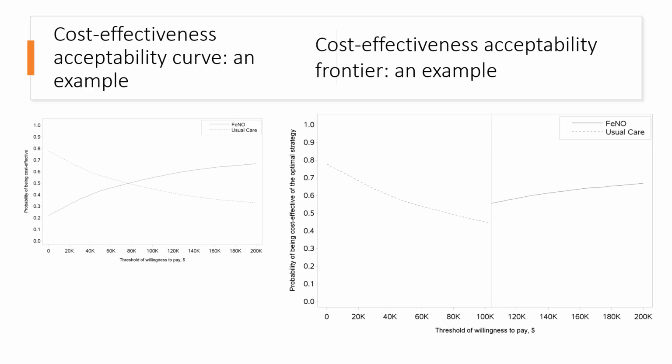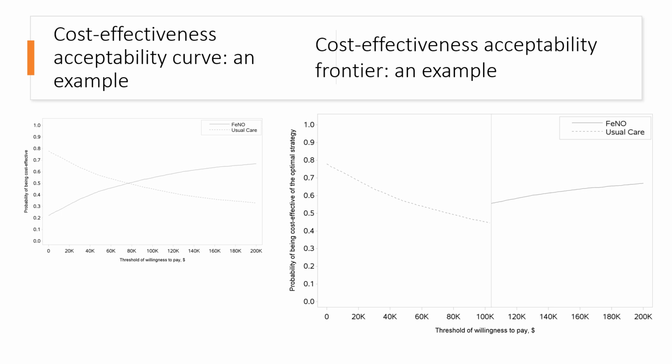The fractional exhaled nitric oxide, FeNO, test to support asthma management for children may be used to illustrate the differences between the cost-effectiveness acceptability curve and cost-effectiveness acceptability frontier. Compared with standard care, pheno-based management resulted in higher costs and greater CALIs, and the associated incremental cost-effectiveness ratio, ICER, was about $104,000 per CALI gained.